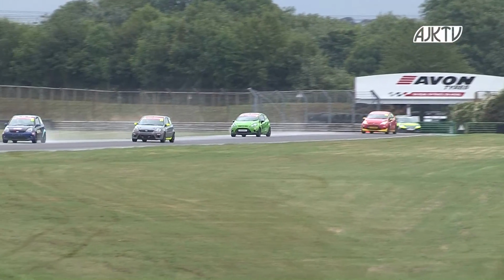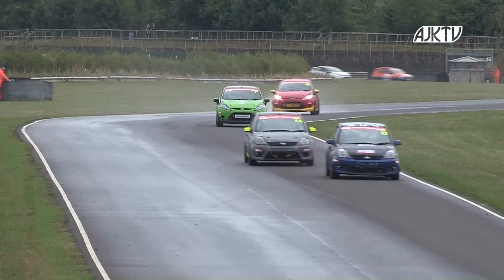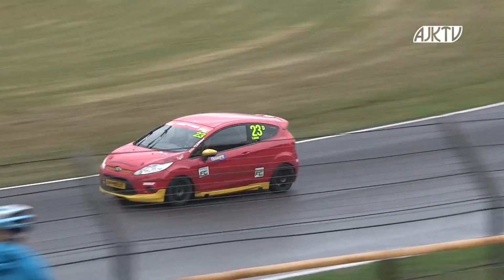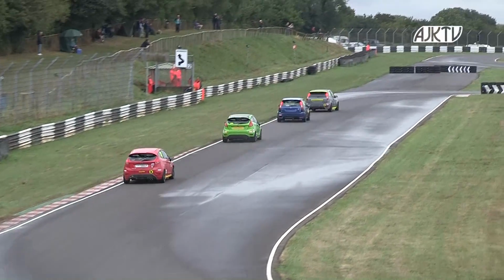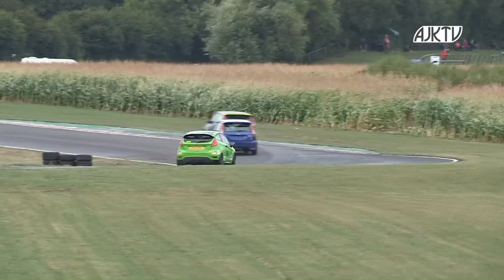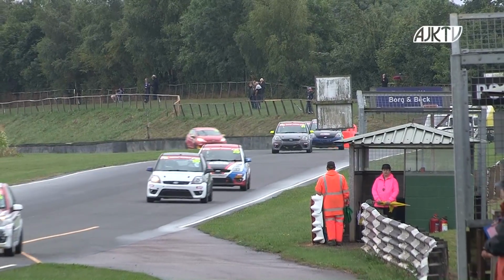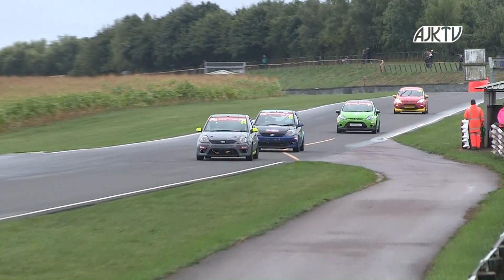It's Jamie White out front at the moment. There's Mark Court coming into shot. And David Nye in the mix as well, I think, trying to work his way back through the order. I thought Nye was going to be a retirement here, but he's actually got going again and rejoined. Probably would have been grateful for a safety car or a race stoppage to get him back into position. And the question is, was there contact with Jamie Going? He's in very close proximity with Jamie as the cars come down to Camp Corner once again.